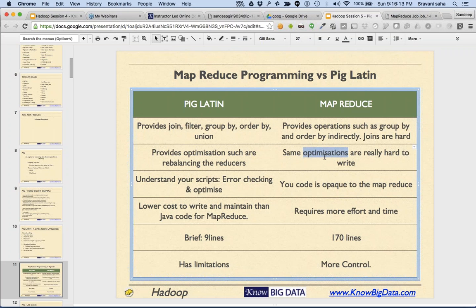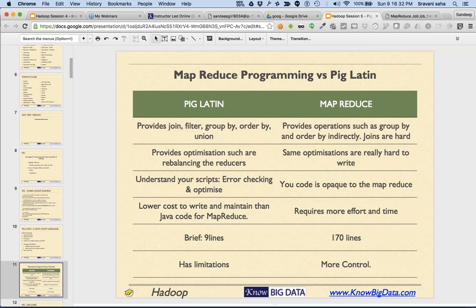In MapReduce, the same optimizations are hard, while Pig Latin provides you many optimizations. Just like SQL, Pig can check whether you have provided the correct data type or not, because it tries to infer the data type, and you can also control the data types. So error checking and optimization are done by Pig Latin, while your code is totally opaque to MapReduce, and you can mess up to whatever level you want in MapReduce, but in Pig Latin you can't. Okay.